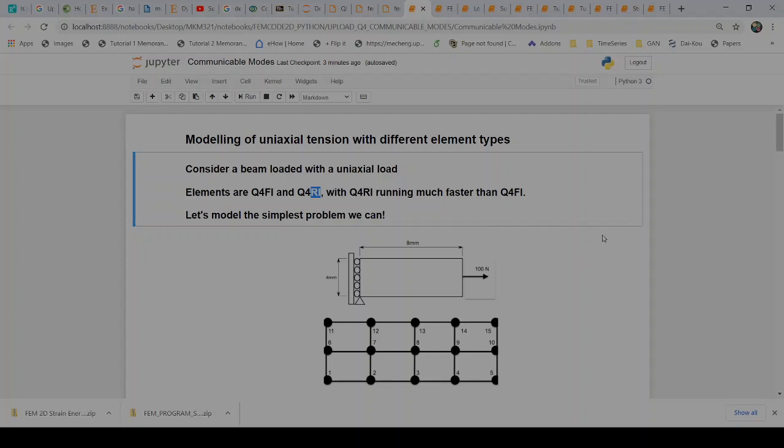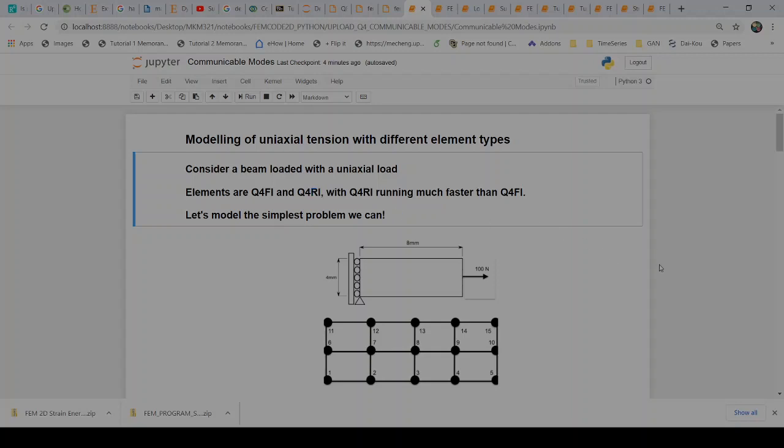Okay, so first off, if I think of the structure that we're going to be dealing with, really the simplest thing we can imagine is a thin plate, 1 millimeter thickness, 4 millimeter height, 8 millimeter long, applying 100 newtons as a point load here at the edge. So we're going to apply 100 newtons at that node. That's really what you have. And then we're clamping this node here, it can't move at all, and all of these ones can roll up and down. That's it. That's a nice uniaxial tension kind of problem. The simplest thing we can imagine that we could model.